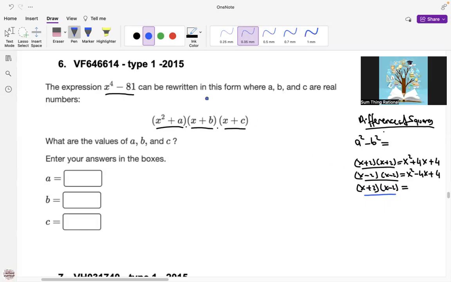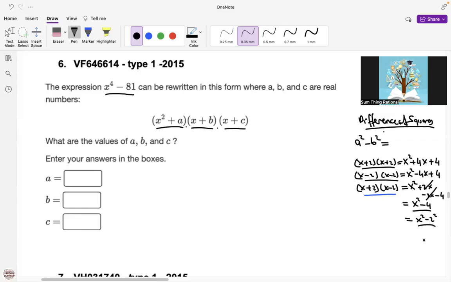Here x times x is x squared again. 2 times x is 2x. I'm writing it now, opening it up. And negative 2 times x is negative 2x. And negative 2 times positive 2 is negative 4. In this case, negative 2x and positive 2x cancel out each other. We have x squared minus 4. It means that when I multiply almost similar terms with opposite signs, we get a difference of squares. Why difference of squares? Because it is x squared minus 2 squared.